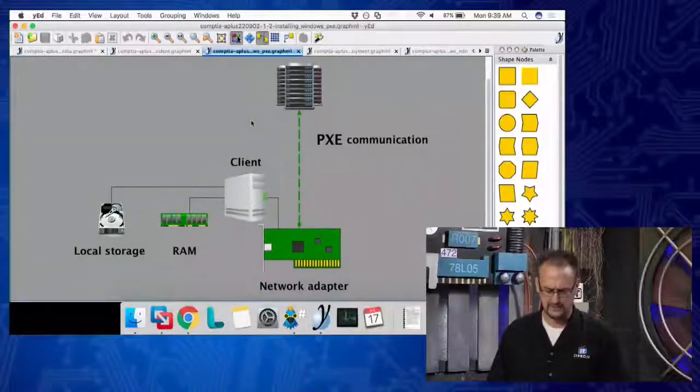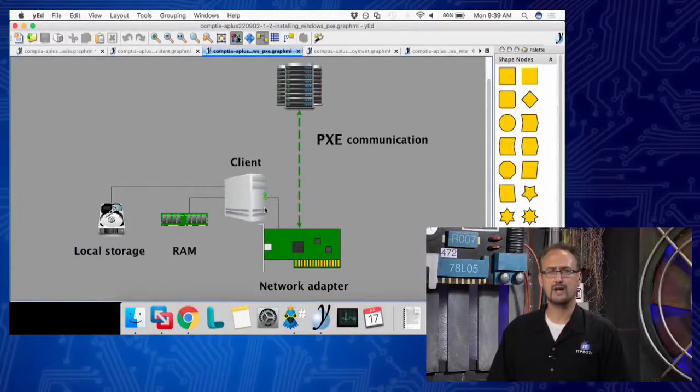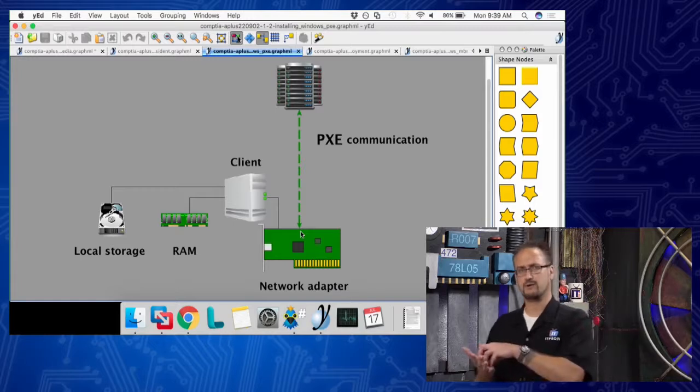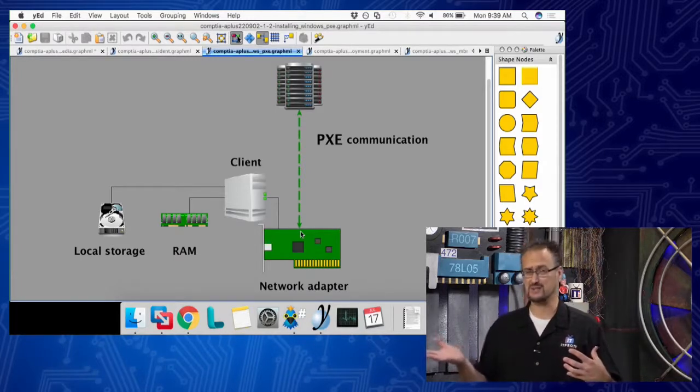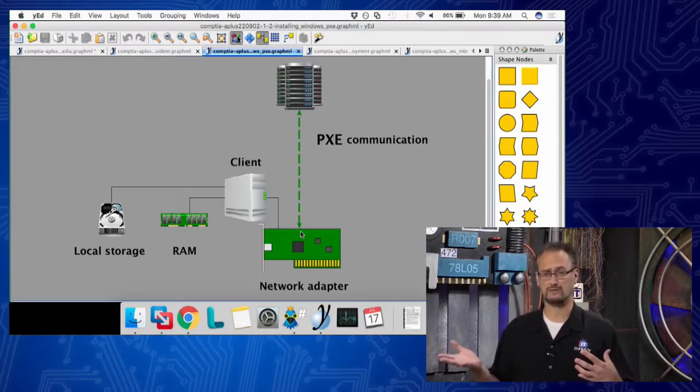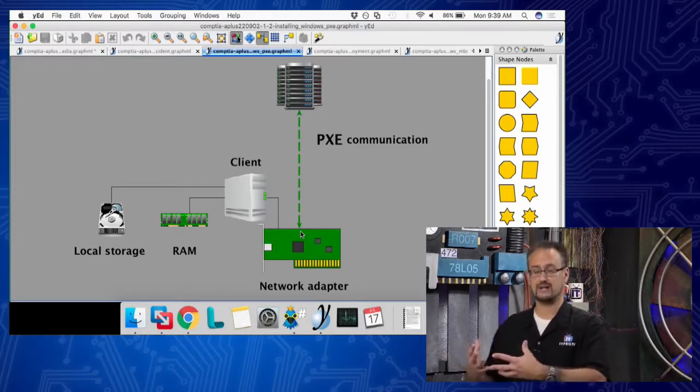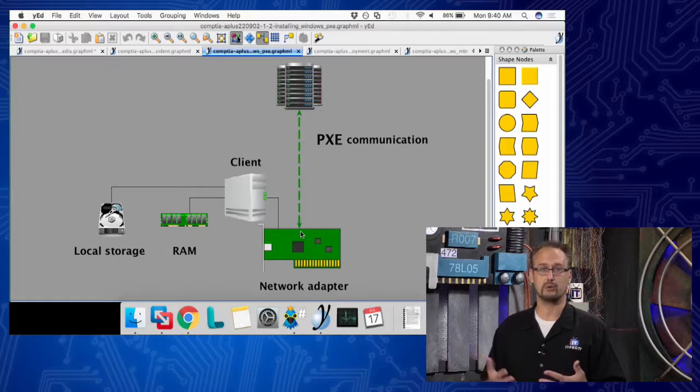What kind of goes on, it's interesting. All right, the network adapter, what it does is it uses this communication by taking in the firmware of the network adapter and communicating with the BIOS, because honestly, it might not even be a network adapter, a card, if you will. It could be just the BIOS that's got that network adapter built into the motherboard, right?